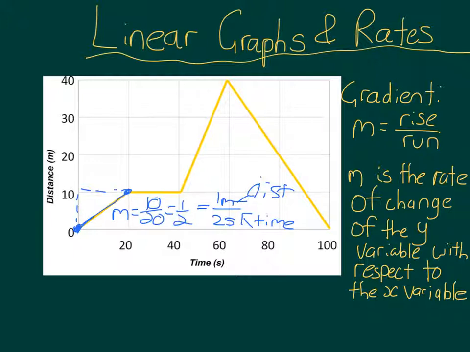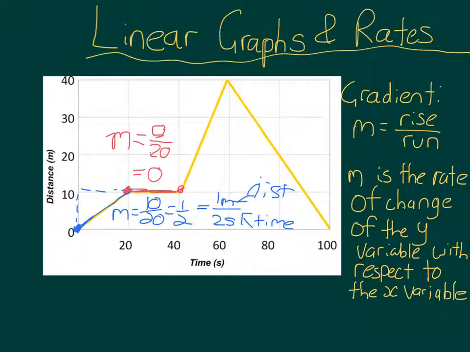Okay, hopefully you're following. I'll give you another example. Let's now look at the next line. So I'm going to draw that in red. So this line here, okay? Earlier when we saw this graph a few lessons ago, we decided that this was a rest period. And that's because m, the gradient, is the rise over the run. Now to get from this point to the end of the line segment, we've gone across 20. So the run is 20, but we haven't gone up. The rise is 0. So the gradient is 0 over 20. Now 0 divided by anything is just 0.